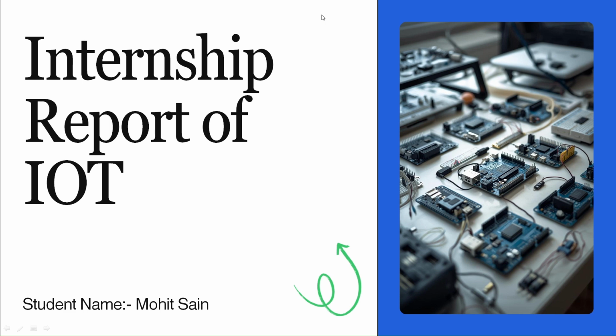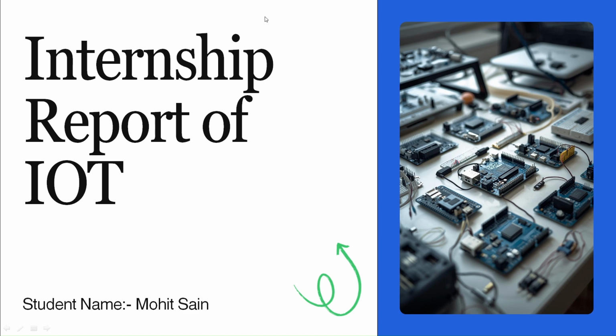Basically, I did my internship at Emertxe Technologies, which is established in Bangalore, Karnataka. This is my online internship, which I enrolled in and gave an exam for, and then I got the internship after the exam selection. It is about the Internet of Things, a program of 1 month. So let's start my presentation of the whole month, of what I learned in the internship.